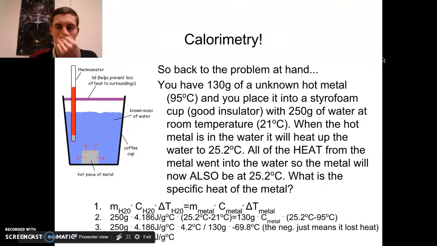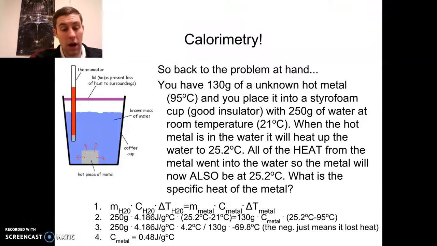Let's go back to the problem. So we have our problem, and if we know that down here, number 1, the mass times the specific heat times the change in temperature of the water has to equal that of the metal, and we know the mass of the water, we know the specific heat of water from our charts, or you might have it down by now, times the change in temperature of the water, the 25.2 minus the 21, it's got to equal the mass of the metal times the specific heat of the metal times the change in temperature of the metal, which this one will be negative now, because it's losing heat. The only thing we're missing is c, the specific heat of the metal. But now we're down to one variable.